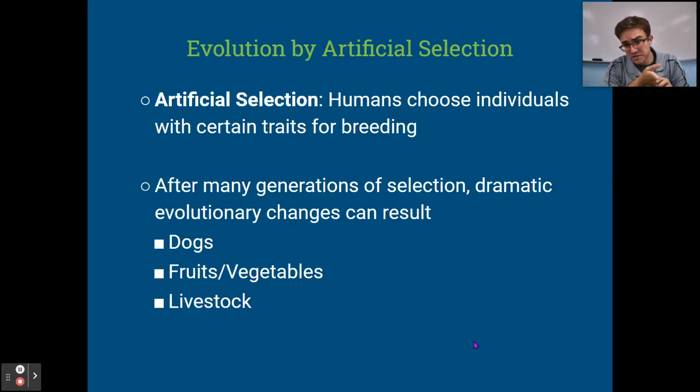Just a little bit about artificial selection on top of it too. In artificial selection, we choose individuals for certain traits for breeding. We see that a lot in dogs, fruit, vegetables, and livestock. Because of that, oftentimes with artificial selection, things become more uniform. We go through a genetic drift because we're selecting for traits over and over again, reducing variation by making a species all resemble one thing. And that especially is dangerous to our agricultural products, fruits and veggies, because we've done that a lot with corn, wheat, and rice.